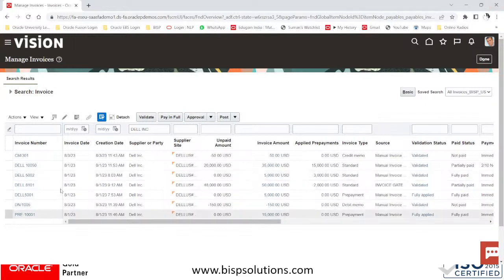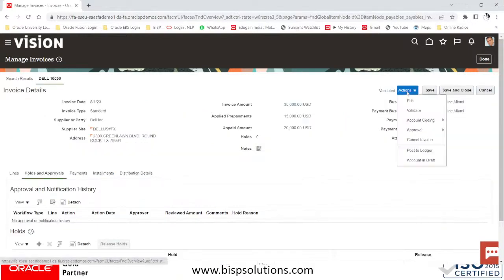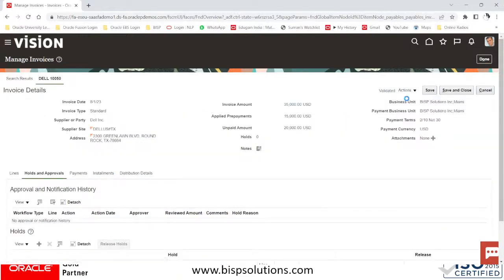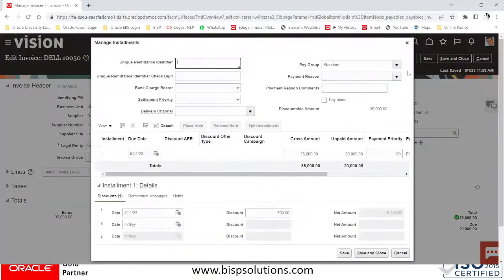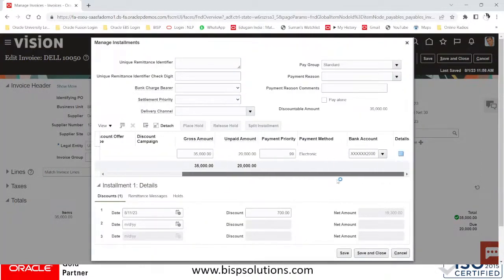So let's open the invoice out here, edit the same, and if you go to the manage installments, so net amount you can see out here, right?